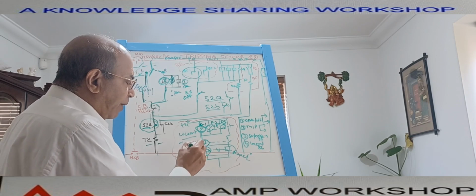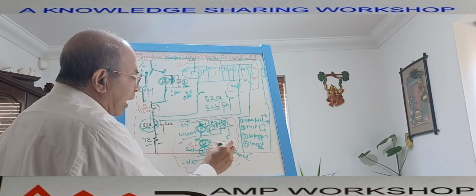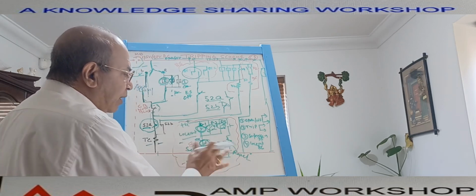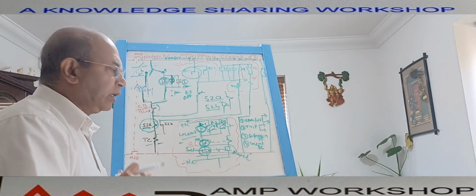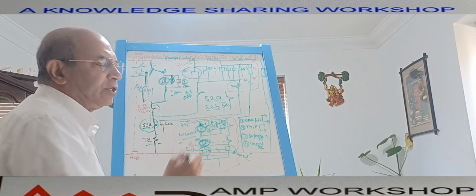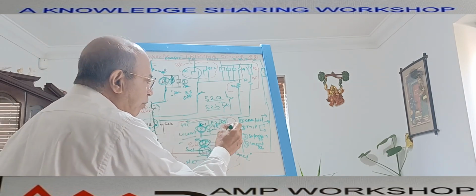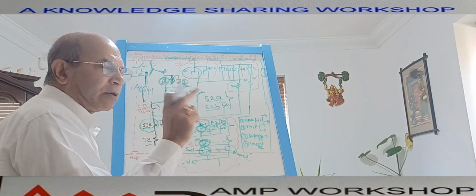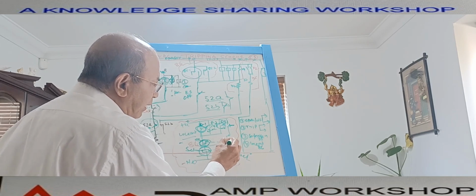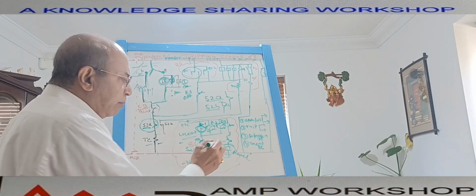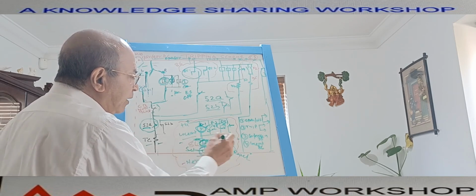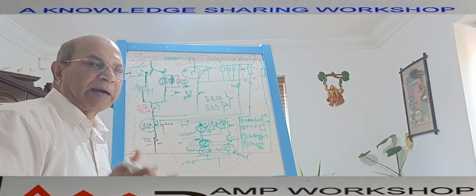The moment the lockout relay operates, this NC will become NO and this becomes NC, and it will remain this way. It will not go back to the normal condition until it is reset. For that purpose, there is a push button in the relay itself. The moment you press this button, as this contact is now NC, the reset coil will pick up. The moment the reset coil picks up, the relay will come back to the normal position.